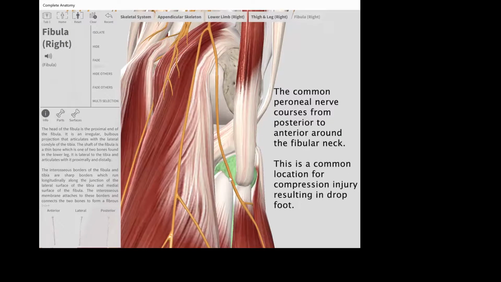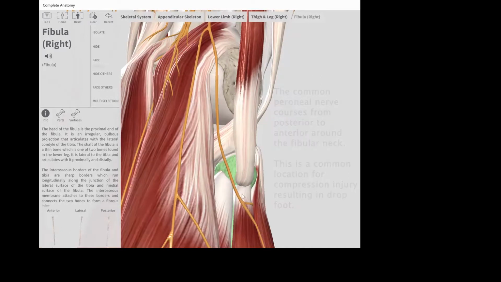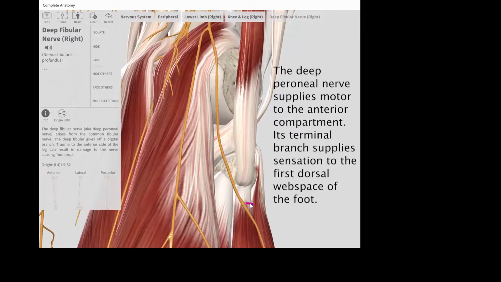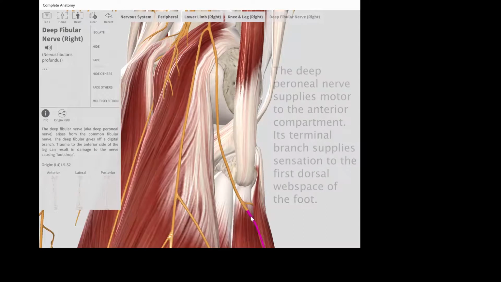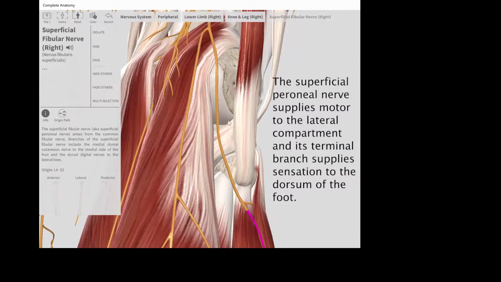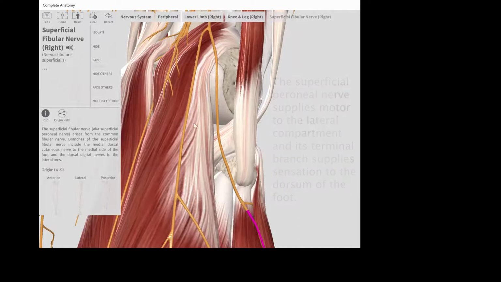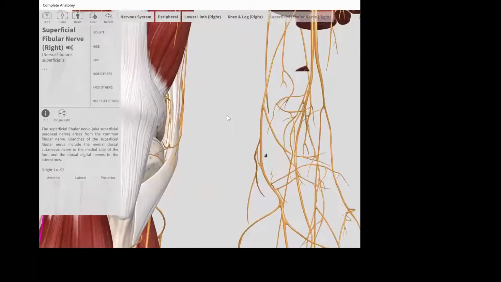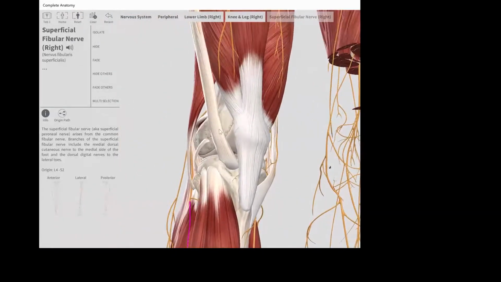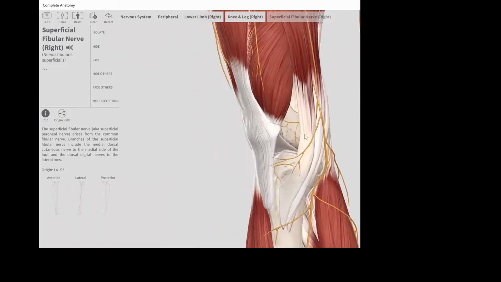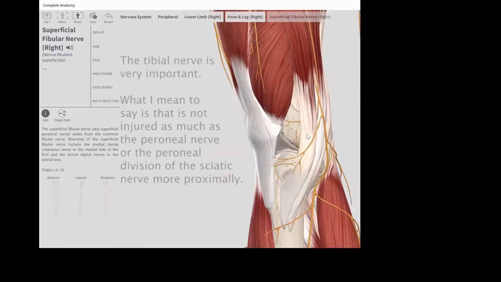Common peroneal nerve posterolaterally coming around the fibular neck, okay, and then it splits into this deep peroneal nerve, okay, and then the superficial peroneal nerve, which goes all the way down to the foot. But the main thing to keep in mind is the peroneal nerve splitting from the sciatic nerve with the common peroneal, and then the deep and superficial here. Okay, and that's on the lateral side, the posterolateral side of the knee, actually. Okay, so that's your major nerve structure you need to be aware of. Again, the tibial nerve is directly posterior, doesn't come into play quite as much.